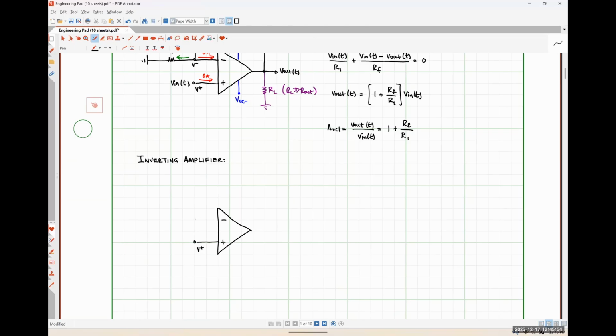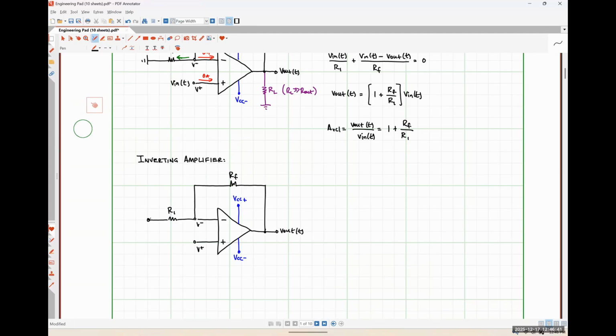So here's my non-inverting input terminal, my inverting input terminal, my output terminal. Here's my positive supply voltage and negative supply voltage. So once again, my feedback path is going to be established by some feedback resistor, R sub F. I'm going to have a resistor connected to my inverting input terminal over here to the left as well. It will once again be R sub 1.